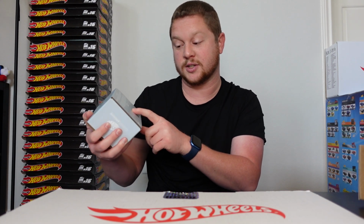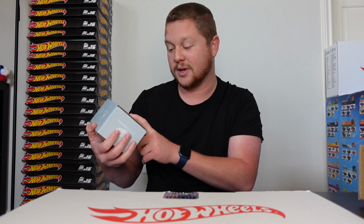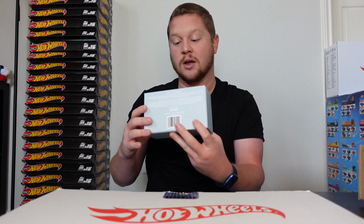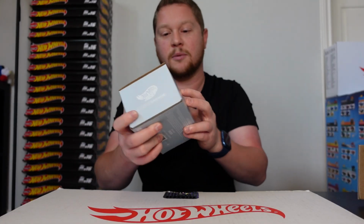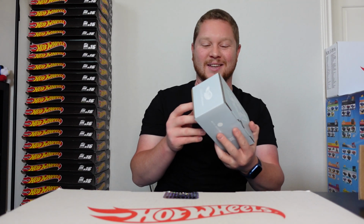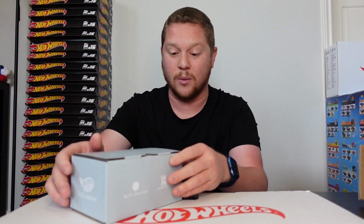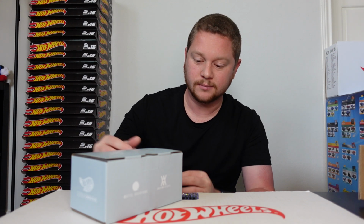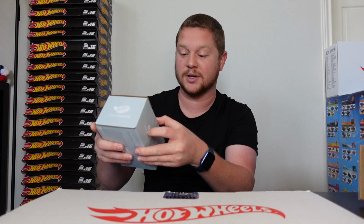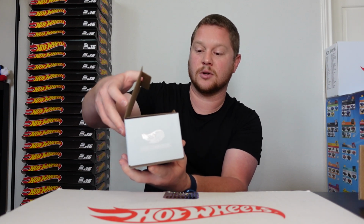So, contains, this is interesting, one vehicle in one display case. So, I don't know if that means it's because it's in the acrylic case, but even this box is really heavy duty. Alright, I'm stalling. I'm really excited about this, because this was, I believe, one of the most expensive Hot Wheel RLC cars. And, well, it's not really an RLC car, but it's on the Hot Wheel Collector's website. But let's go ahead and bust this open. Luckily, there's no tape on here. Let's open this up.